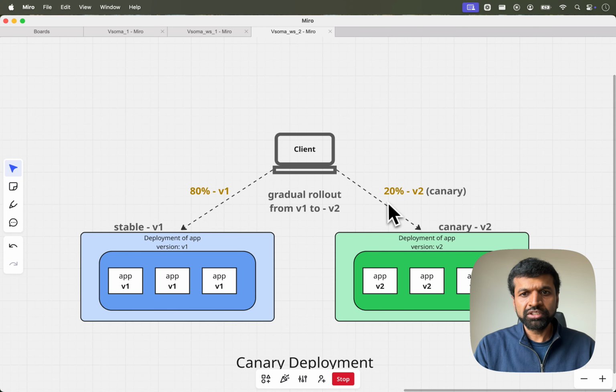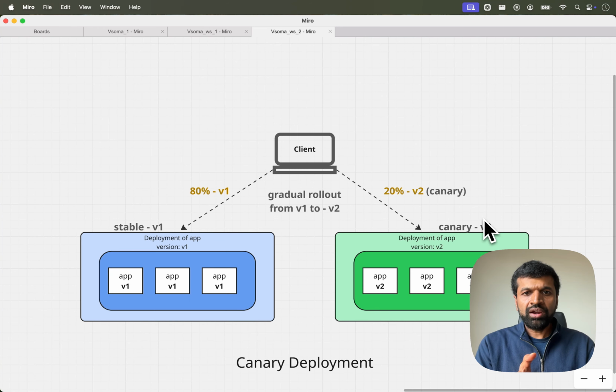Here, for example, 20% of the live production traffic is routed to the canary version, which is the new version. Okay. Then we collect the metrics and we see how the canary version is basically observed. And if it is looking good, then we'll increase the rollout to the 100% of the users.